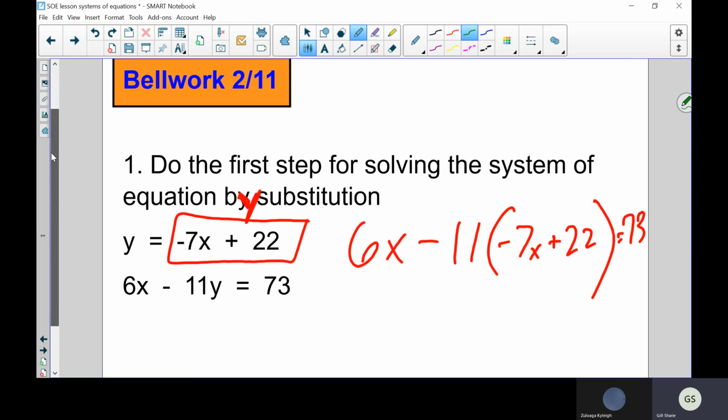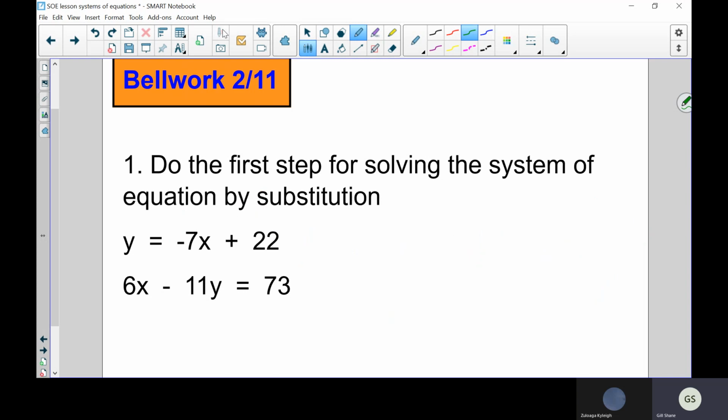All right, so here's an easy one on the quiz, because I don't even make you solve anything. You have to do the first step, and that's it. I tell you, just like on the quiz, do the first step of solving the system of equations by substitution. Well, I know y is equal to everything on this side of the equal sign. So basically everything in that box is the same thing as y. I could write it up here. Everything in that box is the same exact thing as y.